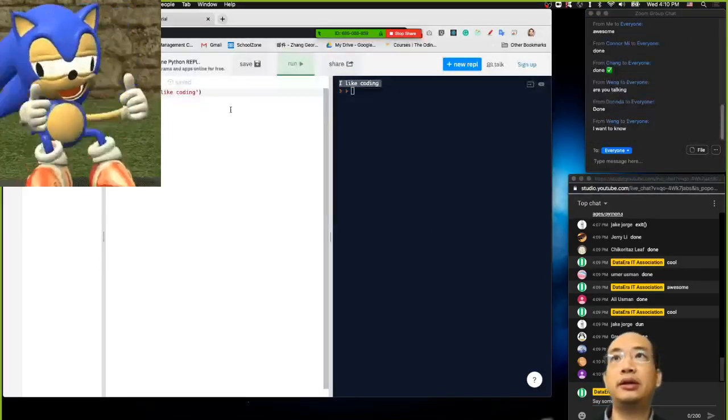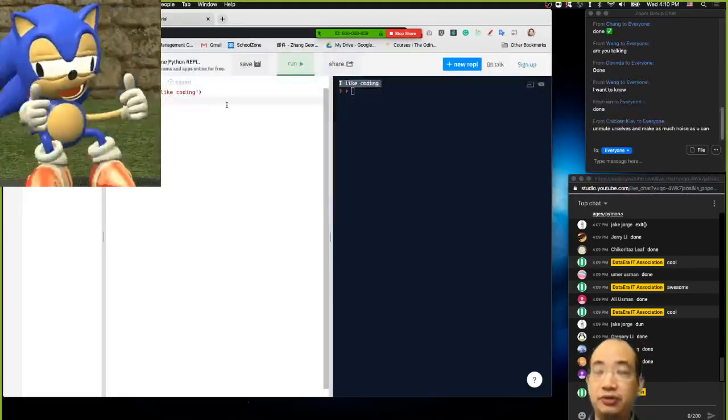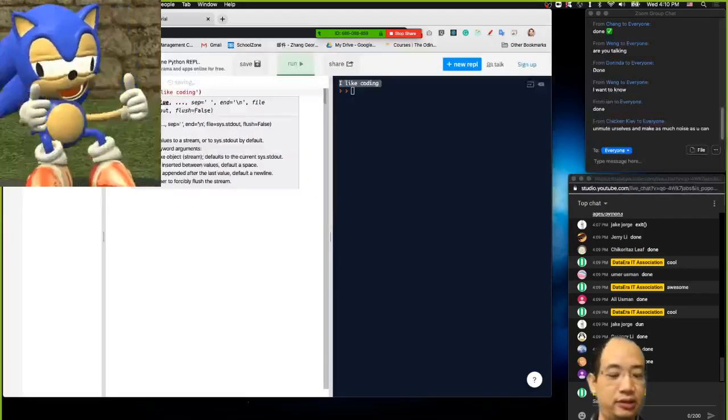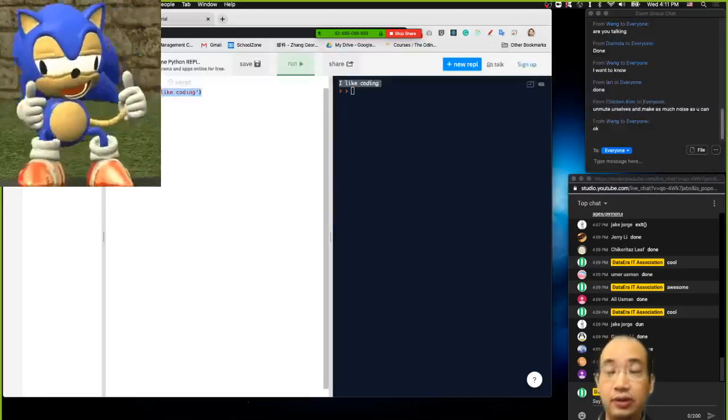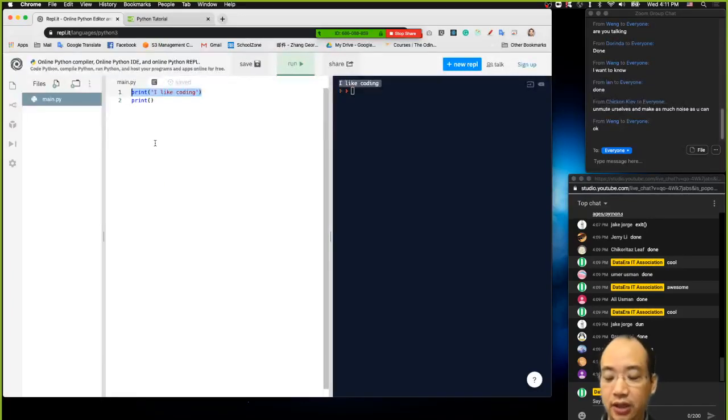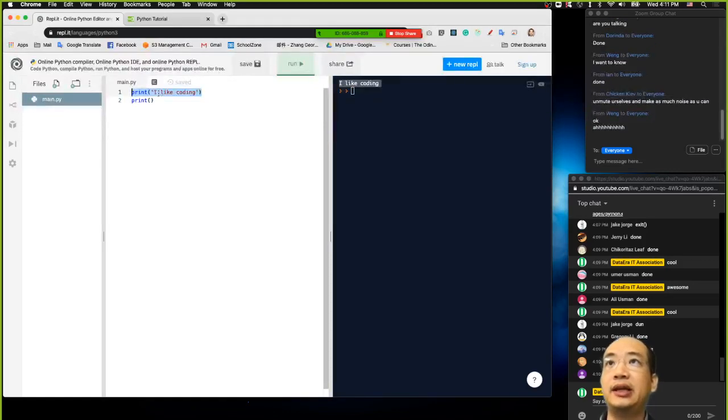All right. So I guess I can do it like this, right? Print. I mean, just copy and paste. In Windows, you highlight and select the first line, and use the shortcut Control plus C, holding the Control key and pressing C, to copy it, or you can click copy.